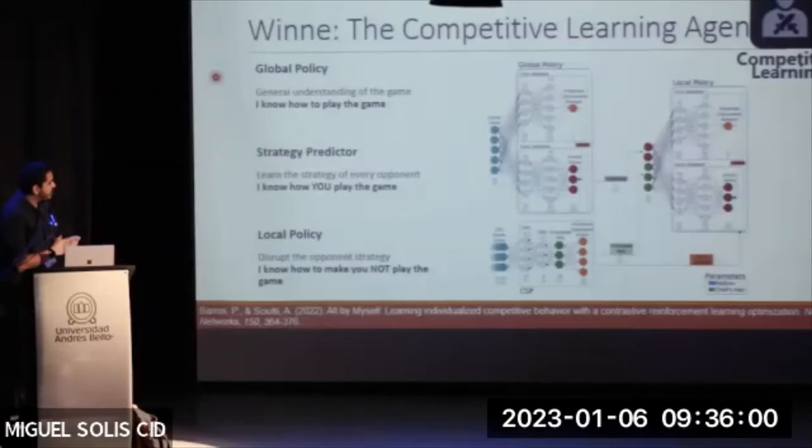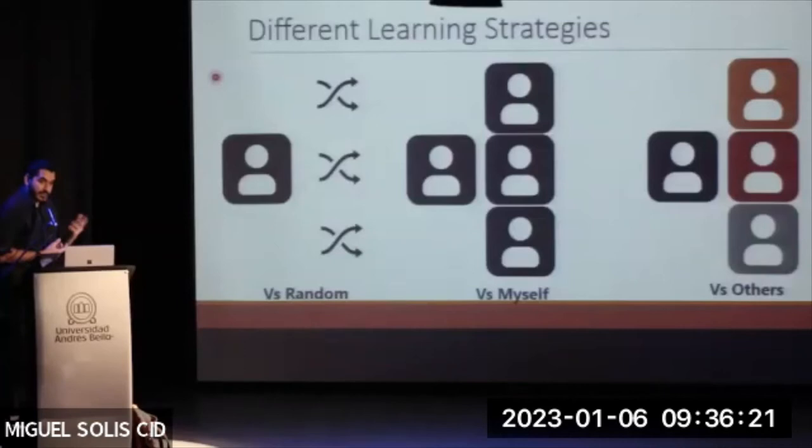Specific agents more than the memory, for example, because it learned faster. It learned not only to win the game, but also to make the other guy lose. So the time and the amount of examples it needed to win the game was much more reduced. Well, to evaluate all of that, we created different strategies, of course.